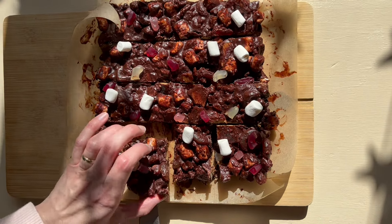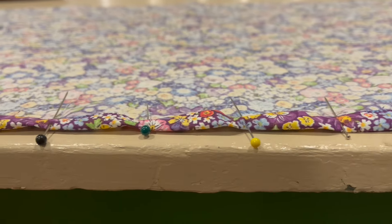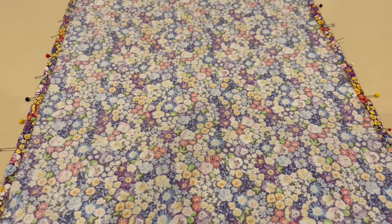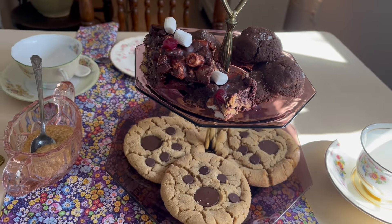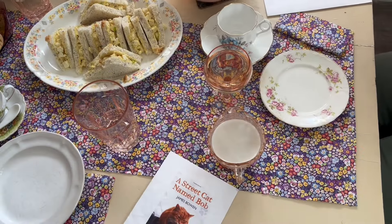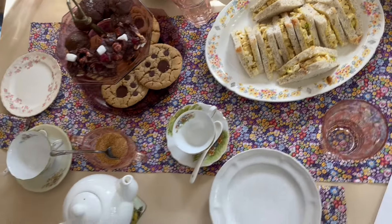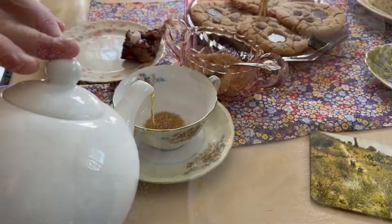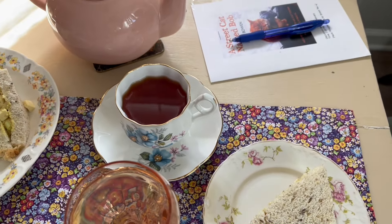For the book club this month our group read A Street Cat Named Bob. I ended up listening to some of it on audiobook while I hand-sewed a table runner — it was very therapeutic. Sewing by hand is really mindful and I had the time as I was listening to the book, so it was very relaxing. In theme with the book, my mom picked up some really cute paw print biscuits from the cat cafe which supports local animals to find their forever homes. The two main characters in the book are the cat named Bob and the man who finds him, called James. James is overcoming an addiction to drugs and finds the greatest support from Bob — he finds that caring for Bob helps him to care for himself.